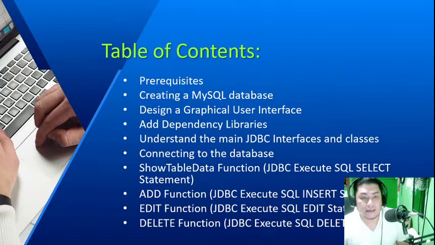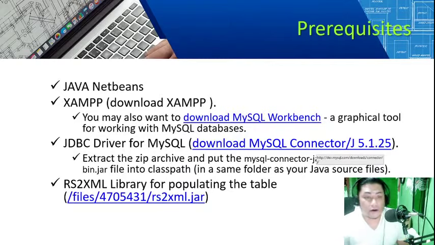Okay? Next. So, the prerequisite of these lessons, of course, we do need to have a Java NetBeans. Okay? Mas okay kung latest version. So, kung wala pang Java NetBeans sa bahay, you may download it, then install it. Madali naman siyang i-install. So, you just need to go netbeans.org, download the installation software, tapos pwede nyo nang magamit yung Java NetBeans.